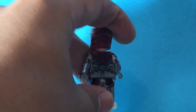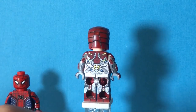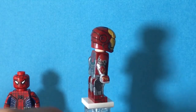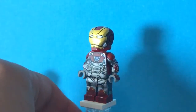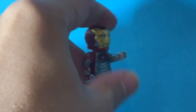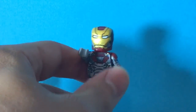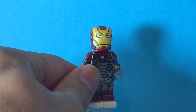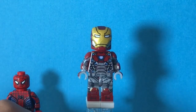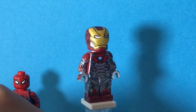As you can see, everything I did fill in on the torso, I filled in with different gunmetal grays and silvers, and I did that on both sides. And then the arms, I did not paint the inside of the arms because I felt it wasn't going to be necessary since you're not going to see the inside. And this figure was based off a whole bunch of different photos, like the actual Lego figures, some action figures that I found of him.